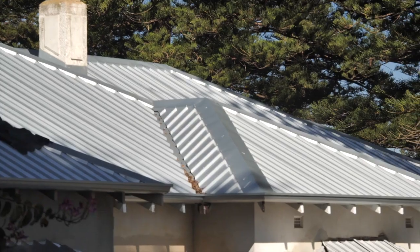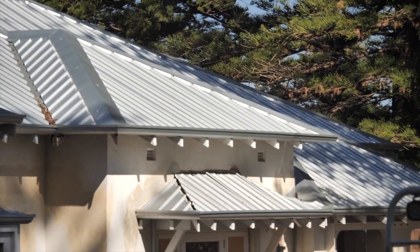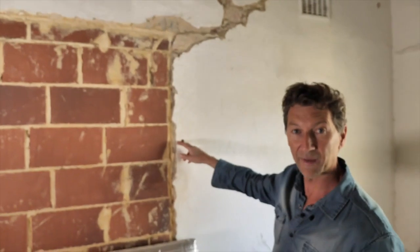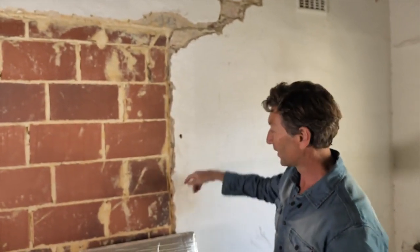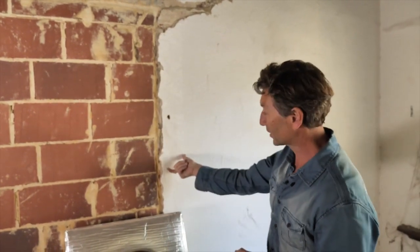So with this project, they've changed from a tiled roof to a tin roof. And in doing so, due to the weight of the tiles that holds the roof down, when you go for a tin roof, it's got a high likelihood of blowing away. So the engineers always specify tie downs, and they go into the cavity of the brickwork. They come down about 1800 mil, and they're like a little J at the bottom. So they're called J bolts. They've got a little J.